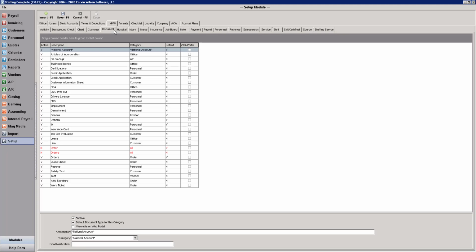If an email notification needs to be sent to a specific email address if added to a database, enter the email address here. Multiple email addresses can be entered. Just make sure to separate them with a comma and a space.